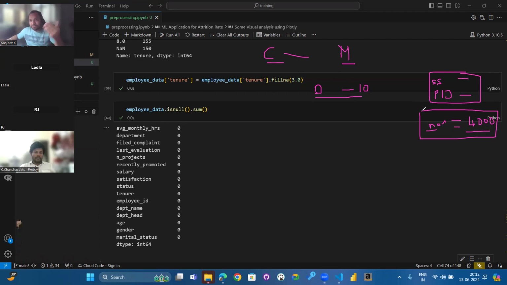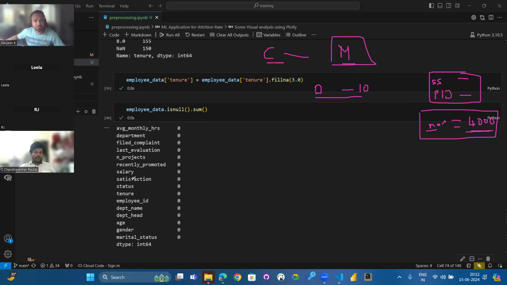So try out different possibilities and then see how the model is performing. If you treat it as a different department, what is the model performance? Or if you treat it with the mode value, what is the model performance? So you have to try out n number of possibilities and then come up with some conclusion. If your model is good, it is good. Then you don't have to worry about changing anything else. But until you reach the point where the model is performing well, you have to keep trying all these possibilities.